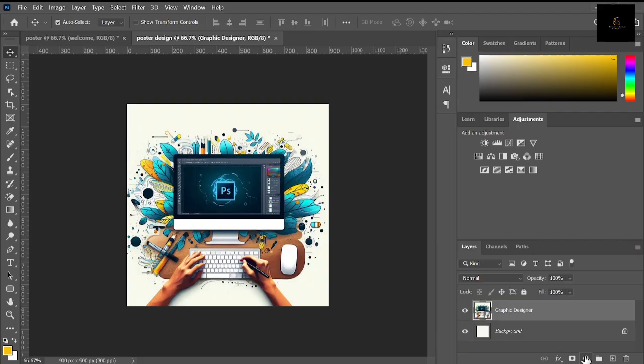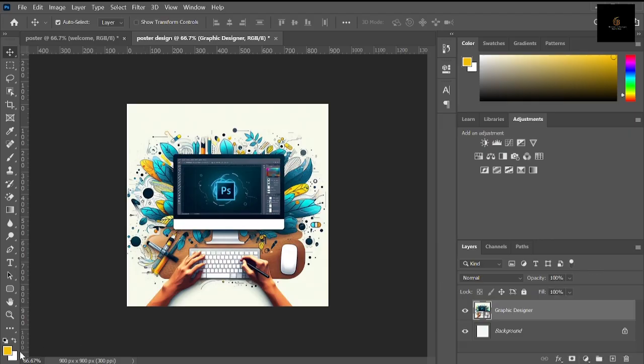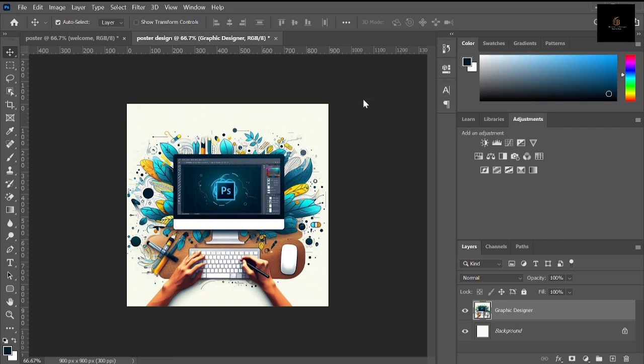Come here to the fill or adjustment layer, this icon here. So if you click that, you have the gradient. So first of all, before adding the gradient, we have to change the foreground color. So changing the foreground color, you just click here on the left bottom of the color and then choose the color that you want to change with. So I'll choose this blue, this one. So we used almost that one, but not sure.